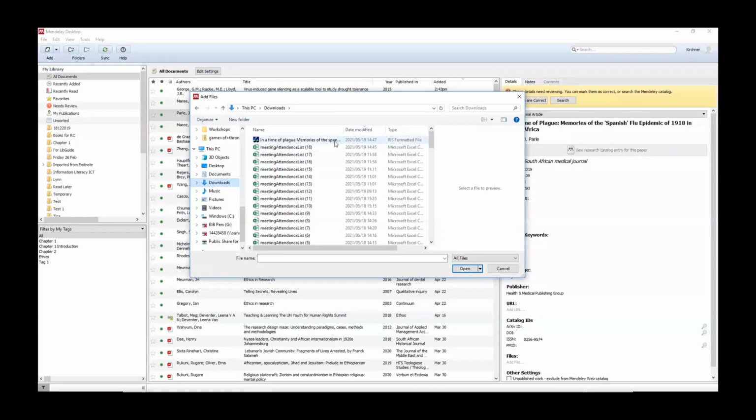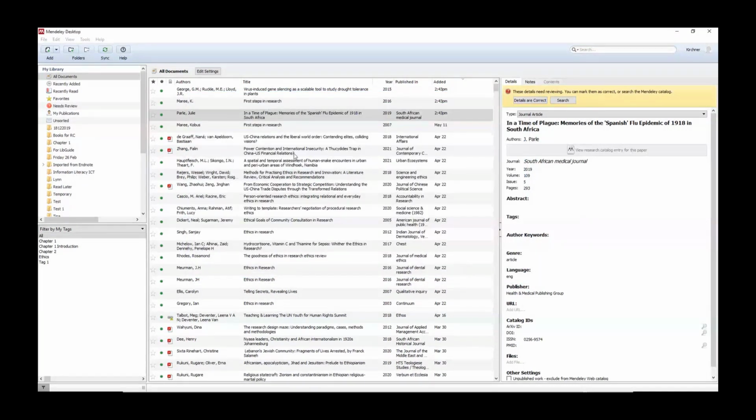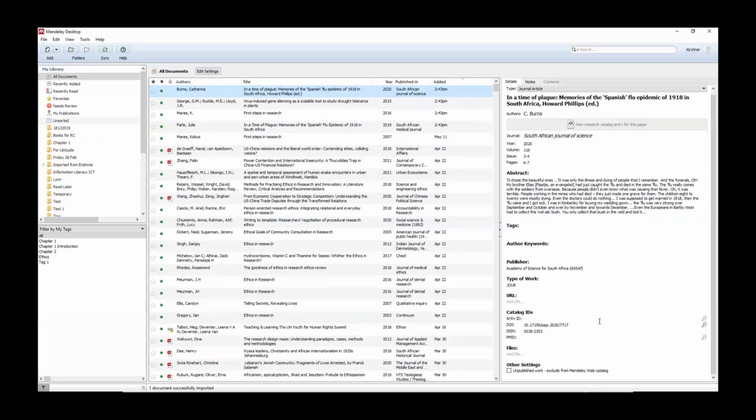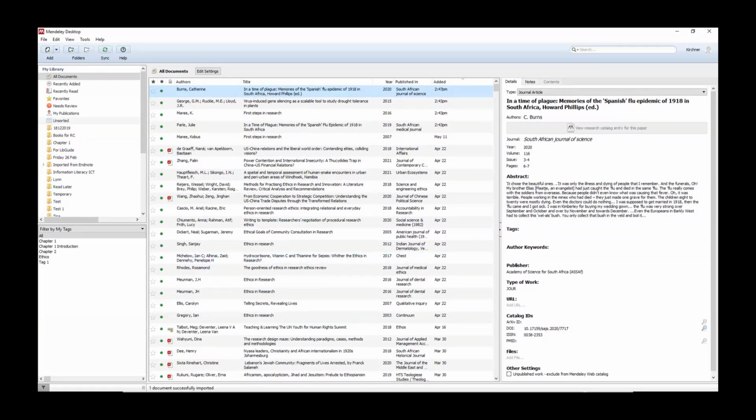And because mine is set to date modified, it's right here at the top, but it will always have a little image like that, an RIS formatted file. And then you can just select it and you can say open, and it will appear here at the top as well. And there you have the additional information as well.